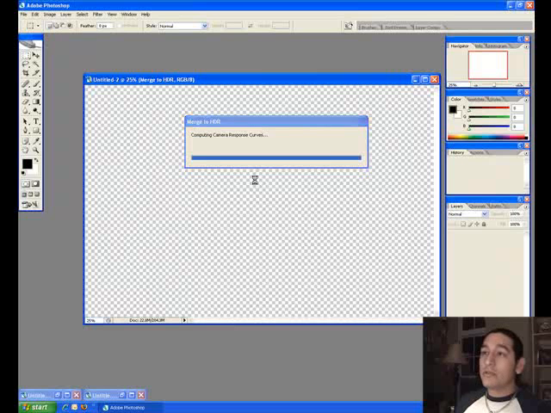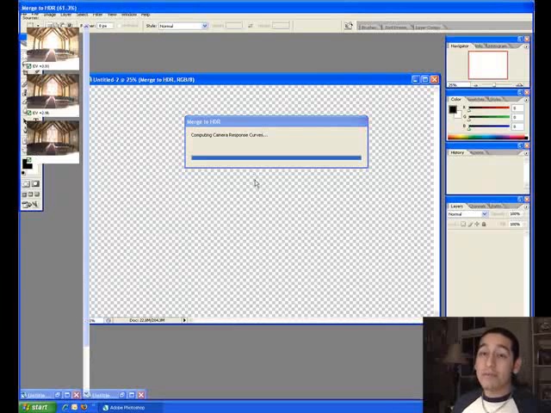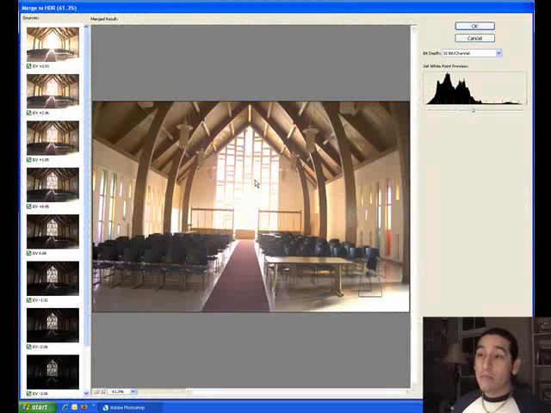We're just getting to the next dialog box that will be popping up on your screen. Photoshop just opened up all of my images, processed them individually, and did a merge, and brings up this dialog box here, which shows more or less what your almost final image is going to look like. As you can see, in my case, it's slightly blurry.